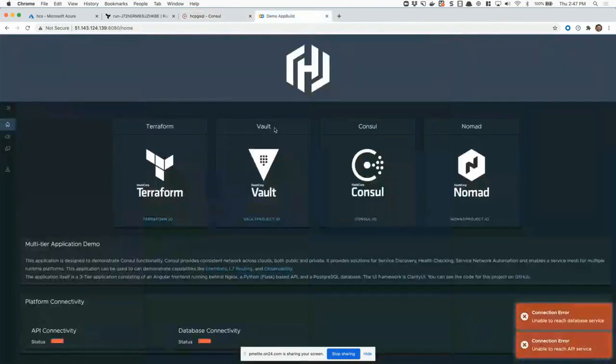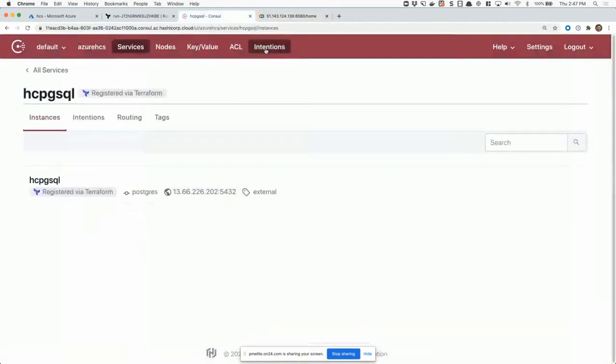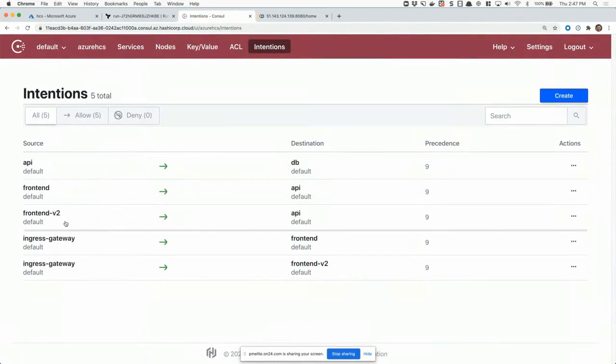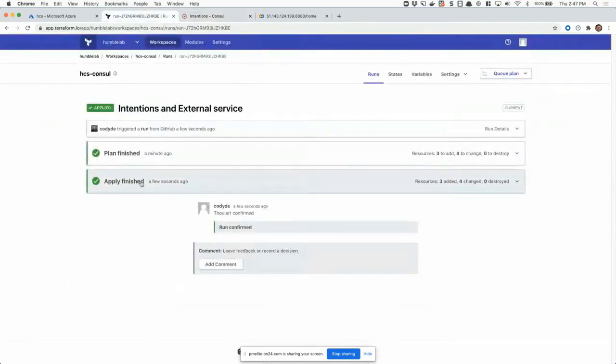If we go back in here, we should see life getting close to being good now. Surprised it hasn't come back yet. Still working on it. Just taking a few. All of our configs are good here, so it's just waiting for it to finish the full switch over. Looking good. All right. Well, that about covers the demo. We've been through configuring end-to-end Terraform Cloud to manage aspects of HCS. I'm going to hand this back over to Peter to take us home.